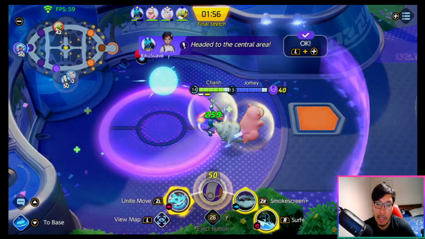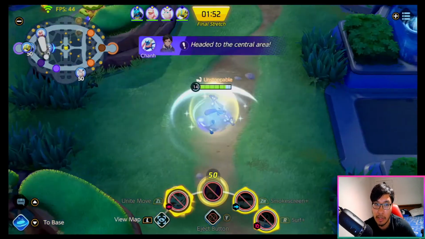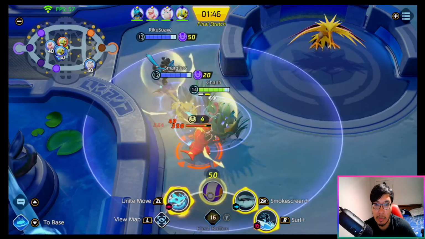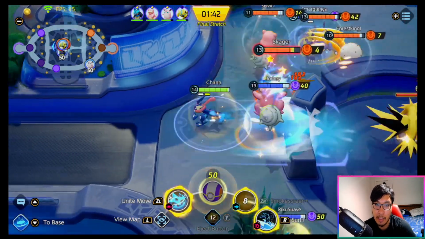So when Zapdos spawns, that basically means that Rotom and Dreadnought will no longer be available in the game. So we got the Dreadnought just in time, and that allows us to rotate towards the Zapdos and just play defense. We don't necessarily have to worry about scoring because we are ahead by a significant margin.